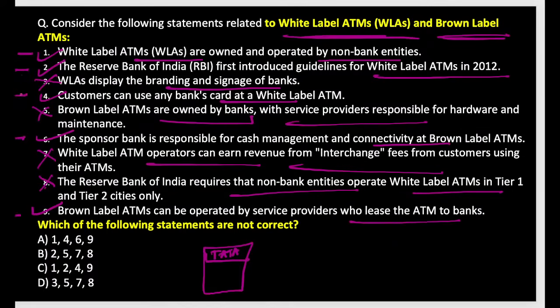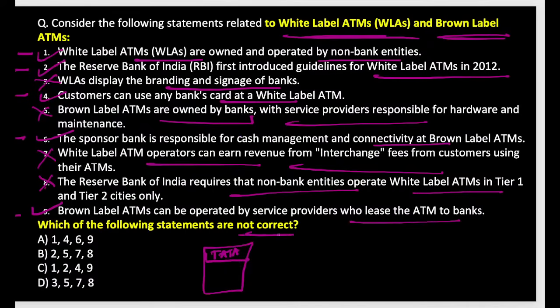1, 2, 4, 6, 8. 1, 2, 4, no, not 8, 9. 1, 2, 4, 6 is not there. 1, 2, 4, 6, 9. No, something is wrong, I guess. With the options itself, what are you guys suggesting? You are suggesting 1. So 1, 2, 4. No, you are not saying 2. 1, 2, 4. Okay, what do we have to find?